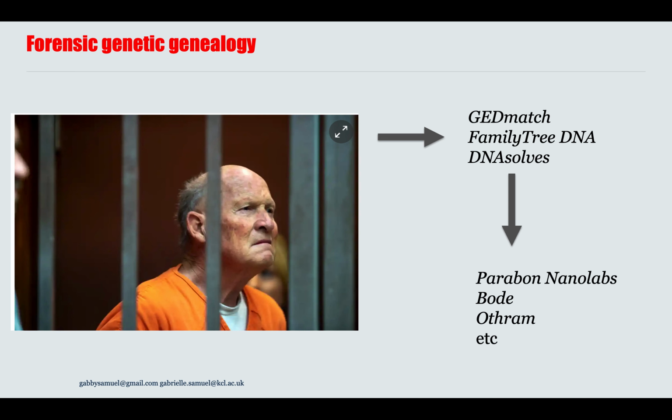And so whizzing through, let's now look at another technology and then compare them at the end. So this is forensic genetic genealogy. It's also investigative, as is FDP, and it also uses SNP analysis. It involves the analysis of over 500,000 SNPs and then getting an SNP profile from DNA left at a crime scene or a missing person case, and then uploading that to a genetic genealogy database to try and identify a close relative or a second, third, or more distant cousin.